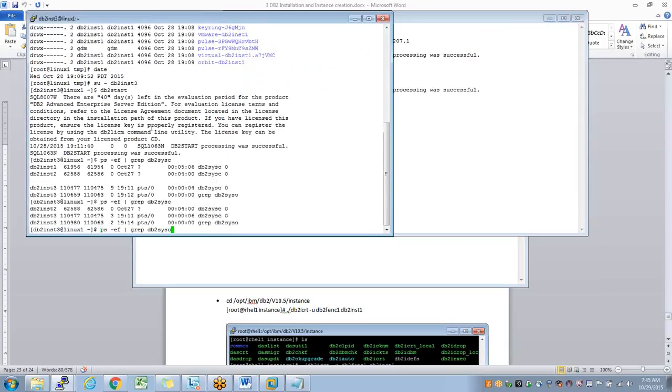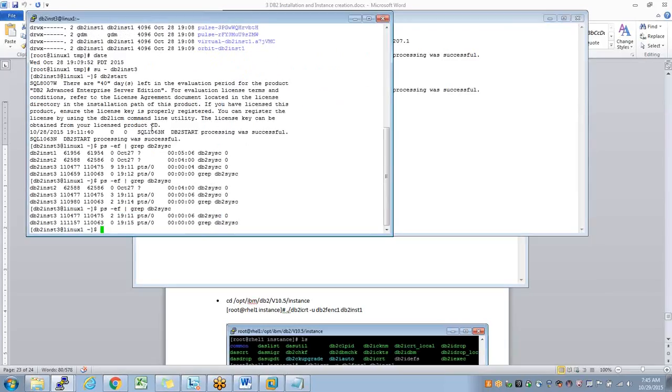Ravi, quick question about that. You had the 3 instances on, right? As root, can you stop those instances instead of going into instance 1, instance 2, instance 3? Yes, you still have to run that command called db2 stop, or you have to kill them. Okay, so you don't want to do that.